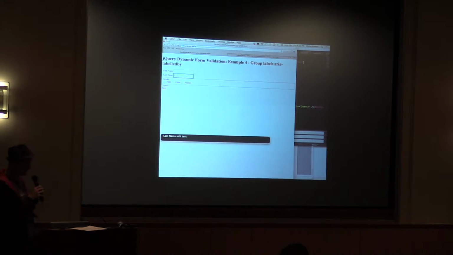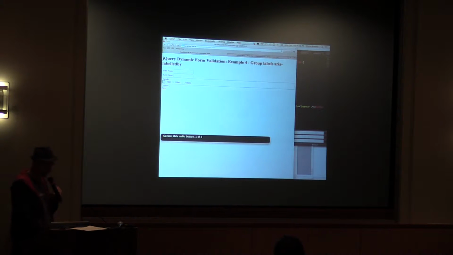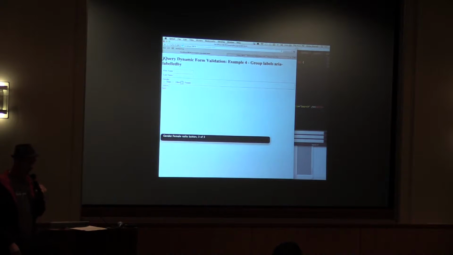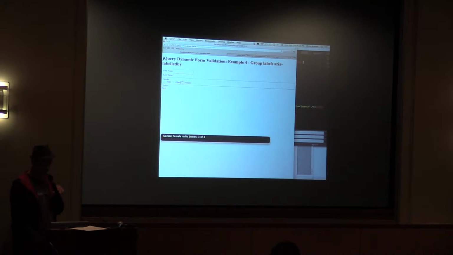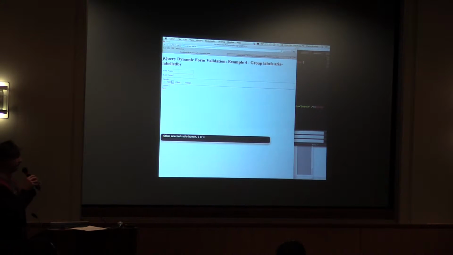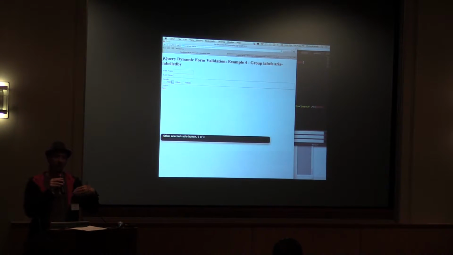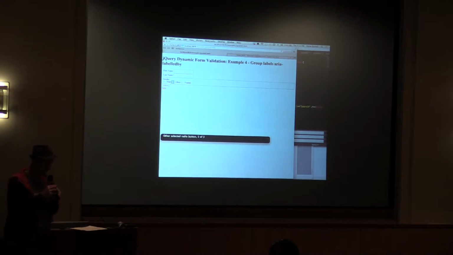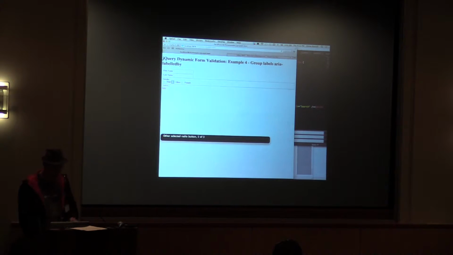Sorry, so I said last name, edit text. I'll read it out for you guys if you can't hear it. As I go into the gender, it says gender, male, radio button, 1 of 3. Now you'll notice it didn't read out selected because it's not selected. Then if I tab past the group and I come from the bottom, it reads out gender, female, radio button, 3 of 3. But as I select the in-between item, which is other, it just reads other selected radio button 2 of 3. So that's an example of where you can control that, and you get exactly the same experience for all users on all the ATs because you've told the screen reader exactly what you wanted to read out.